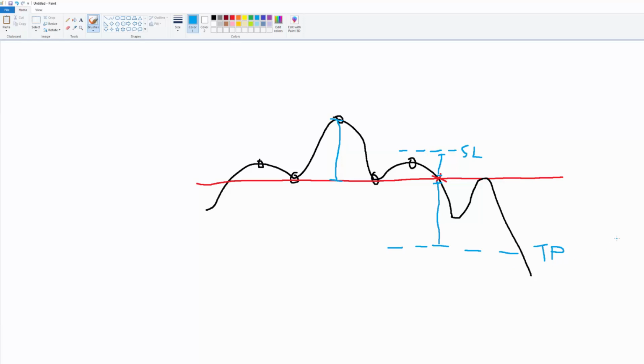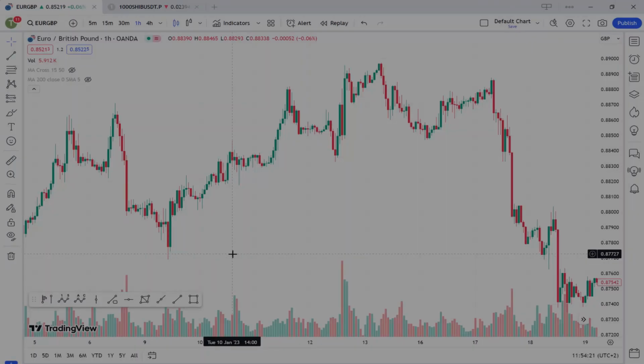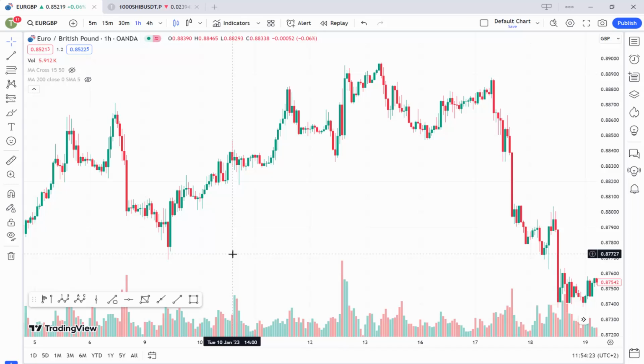When you look at real chart patterns, you will notice that you really need to calibrate your brain to recognize the pattern and the differences, because not everything is a textbook example. You really have to learn how to identify it in a real live action price chart. I'm here on the Euro British Pound chart, using the 1 hour time frame, and I have found a perfect example of the head and shoulders. And remember, head and shoulders is a series of peaks, 3 peaks to be exact.